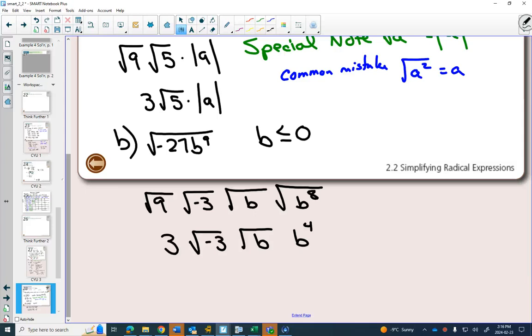Do I need absolute values? I actually don't, because even if it's a negative number, to the power of 4 will make it positive. Okay, I'm not going to mark it wrong if you added the absolute value. It's not necessary here because b to the 4 by nature is positive. But if you add the extra absolute values because you want to make sure, no problem. So now when I put everything together, in the end I have 3b to the 4, and inside I still have negative 3b.